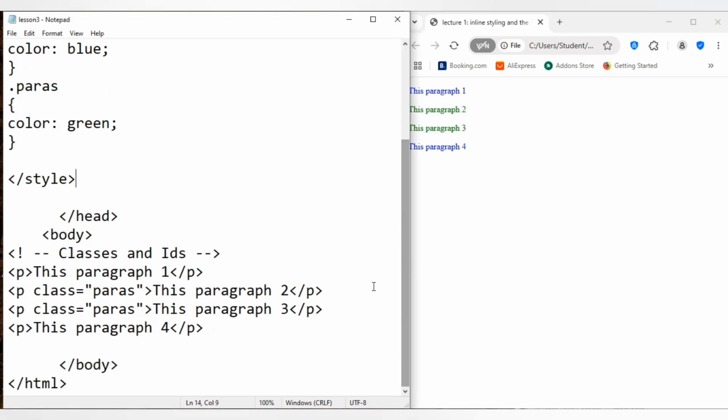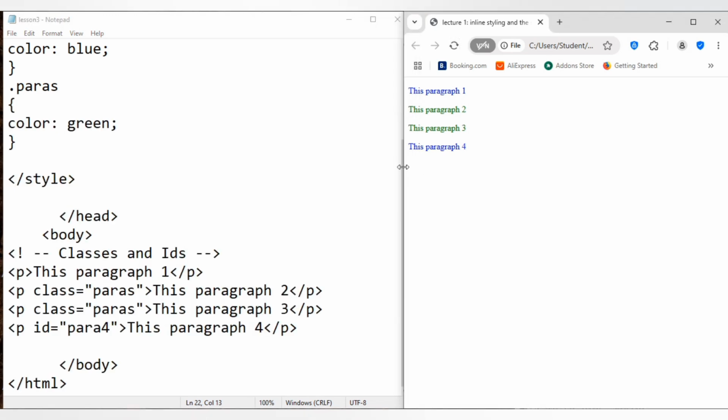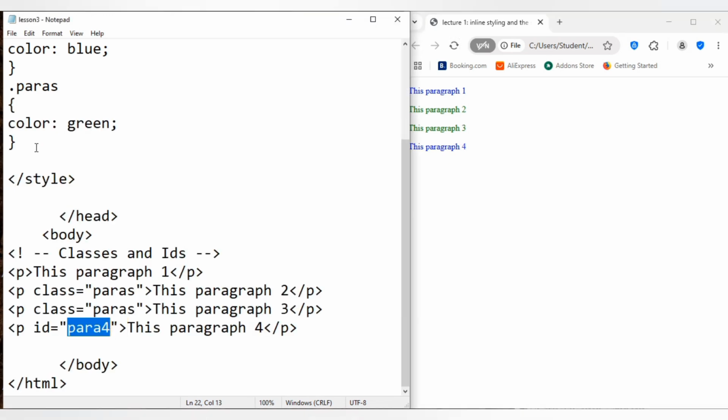In a similar way, I can identify a paragraph uniquely, and I can just say ID here. So ID para 4. Now I'm just using this ID attribute. If I refresh, of course, nothing happens because I applied no styling to this paragraph. So how do I select an ID?